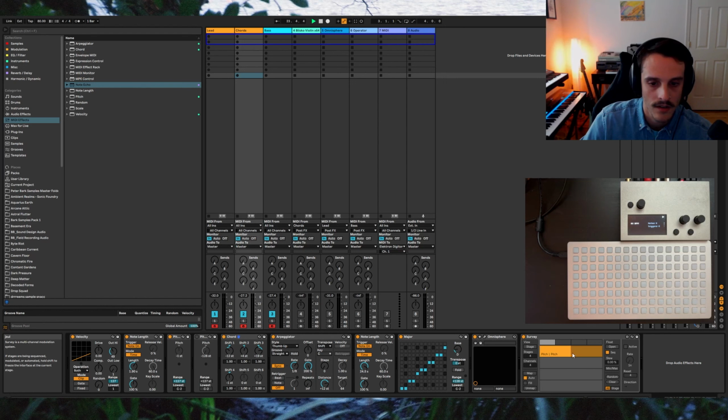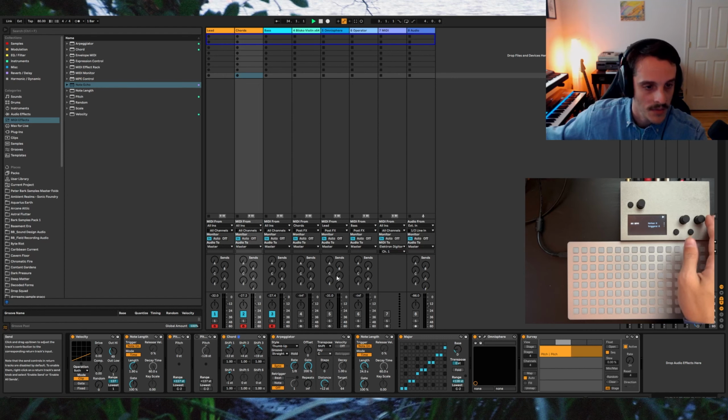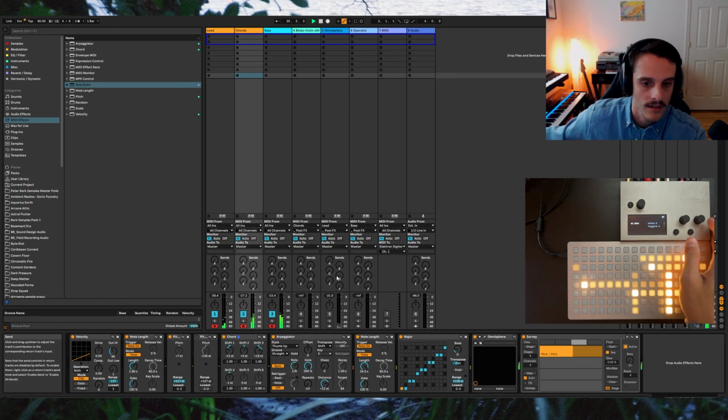So for all of the steps except the last 2, I want it to be at 0, and then the last 2 I'm going to have it up 7 semitones, so up a 5th. Now if I want this to run, you press this active button, and I'm setting the rate to 1 bar. Now if I start seeding some MIDI notes, you'll hear that it's changing every bar.